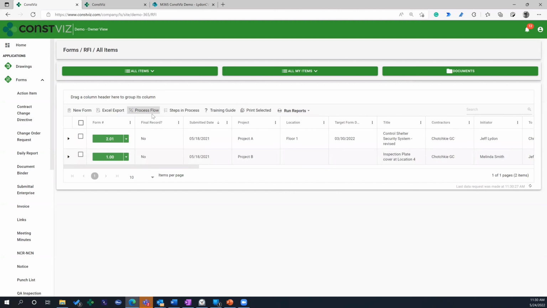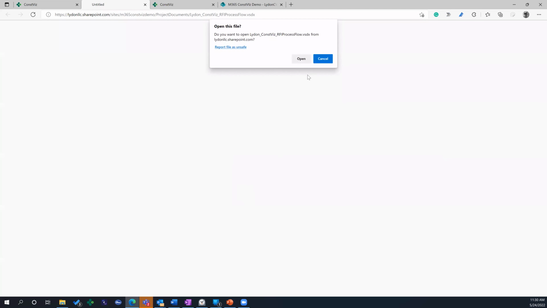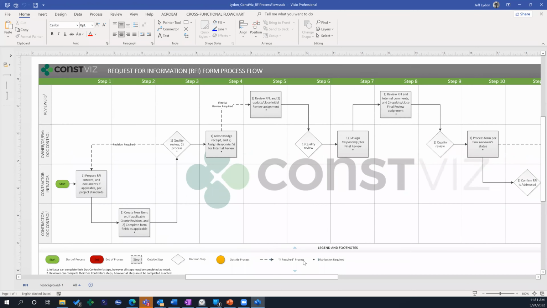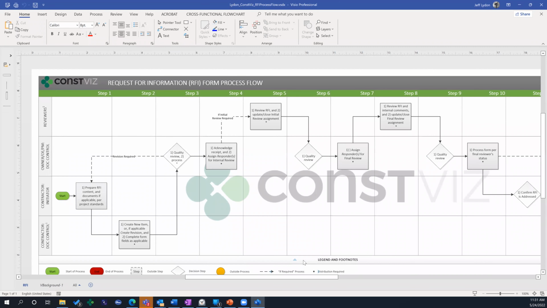We put process flows in here, and we set it up right now where it's going to download locally, but we can have it pop open in the browser. And I'll just show you the idea behind this. A lot of the systems that I've used in the past, what I didn't like is that the process isn't readily available. It might be in training material, but you've got to dig way down in there.